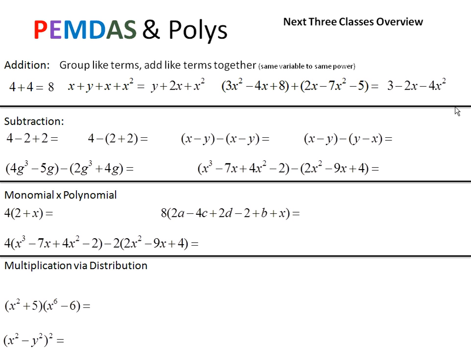Now you can order these in any order you want. If you had negative 4x squared minus 2x plus 3, perfectly acceptable. That's only a commutative property change. Unless they specifically say order from least to greatest or greatest to least, any answer is acceptable as long as the monomial has its appropriate sign in front of it.